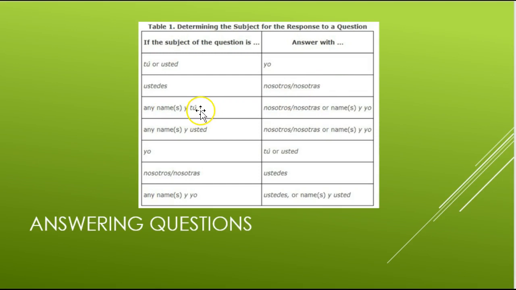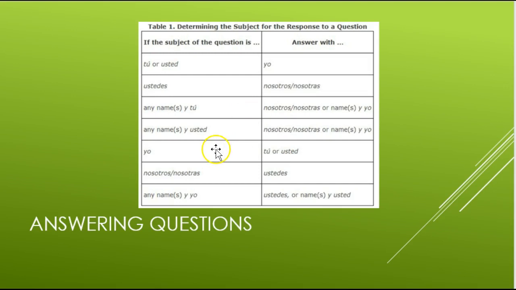Any names plus tú — like Marcos, Sara, y tú — you're going to answer with nosotros, or the names and yo. So again, tú becomes yo, and the same goes with usted because tú and usted both mean 'you' in the singular. If the question is yo — like ¿Dónde estoy yo? — the answer of course can be tú or usted. If the question is nosotros, the answer is ustedes. This is how you would answer in English as well — if the question is directed at you, you answer with I.